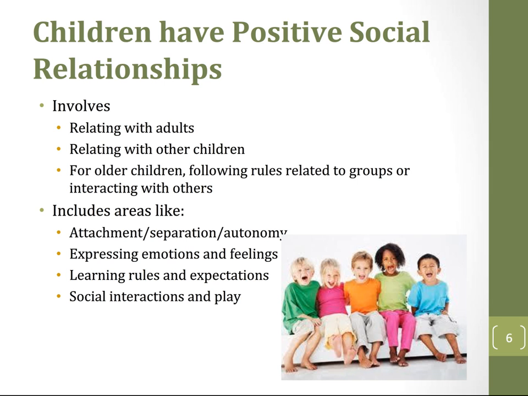Children who achieve this outcome show a variety of behaviors related to making and maintaining positive social relationships in age-appropriate ways. For example, they demonstrate attachment with significant caregivers in their lives, are able to initiate and maintain social interactions, behave in ways that allow them to participate in a variety of settings and situations, such as the playground, at a restaurant, at the grocery store, or in childcare, demonstrate trust in others. They can build and maintain relationships with other children and adults. They're able to regulate their emotions. They understand and follow rules, and they can solve social problems.